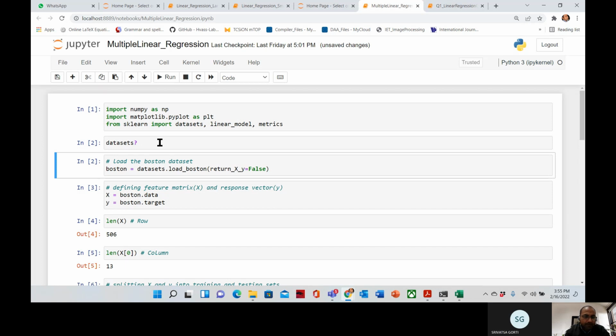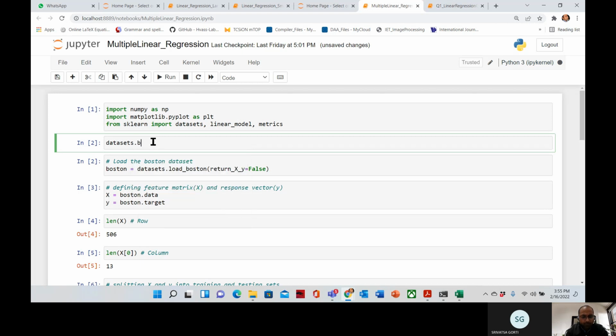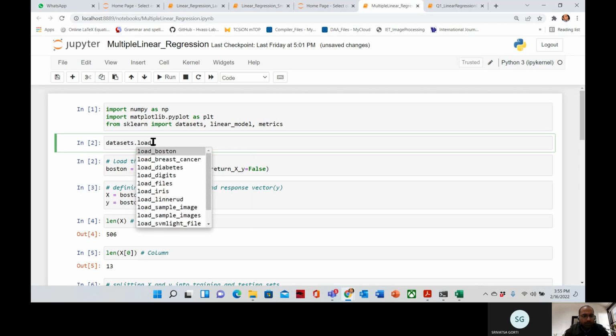Now from this data set you can see the available modules: load Boston data, breast cancer data, diabetes data, digits data, iris data. A lot of data is available. If this data is not in the system, then it will automatically download this data for your current program.